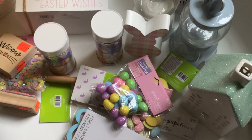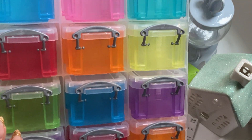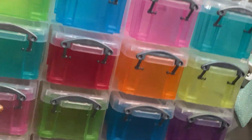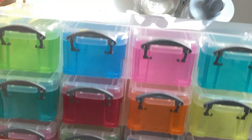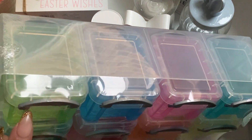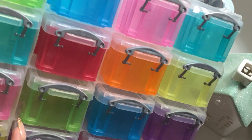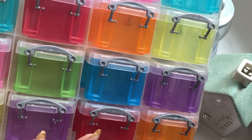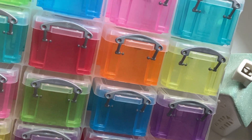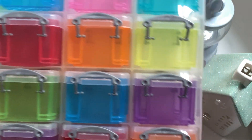So I grabbed one of those. And the organizing — well, I believe paper studio was 40% off, so I went ahead and grabbed one of these. I just love the fun colors. I'm not sure what I'm going to put in these yet, but I like the fact that you can pull them out and they each have their own little compartment. Super cute. And you get two of each color. I kind of wish it was all the same color or maybe just two of the colors, but I went ahead and grabbed it. I thought that was kind of fun.